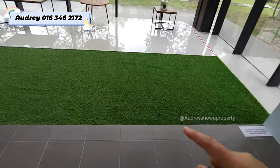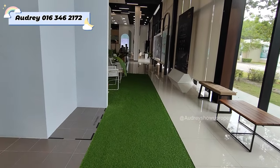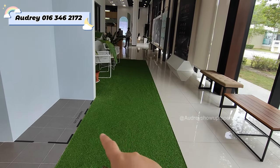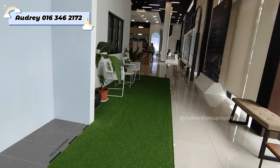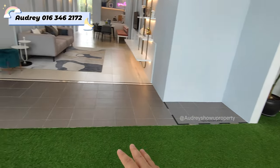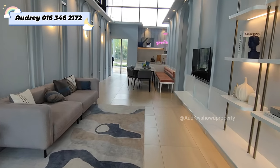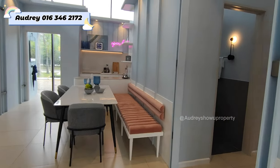Okay, and this green part is the layout that I mentioned, which is type B1 and B2. They come with the garden. So B1 is small, okay, just like this. If, let's say, B2, will be much wider. Okay, you can put some chairs over here, because this garden, we also come with a door for you to access directly to the facility, like swimming pool and so on. Very convenient. So next, I'm going to show you the rooms.